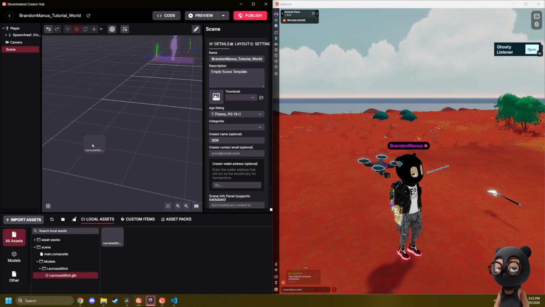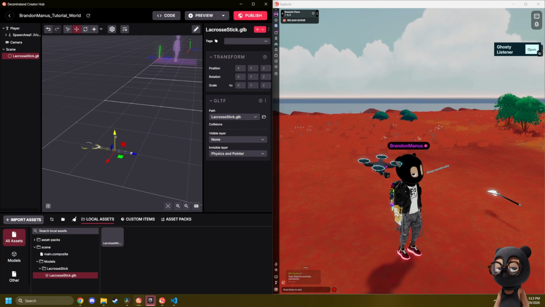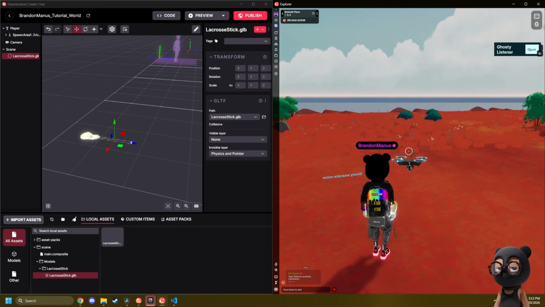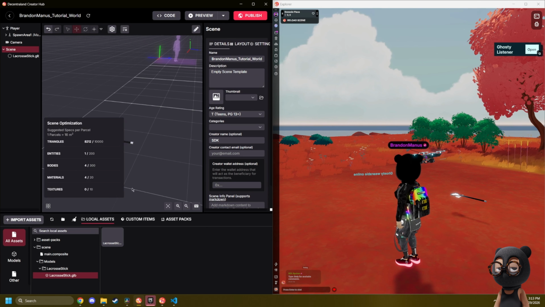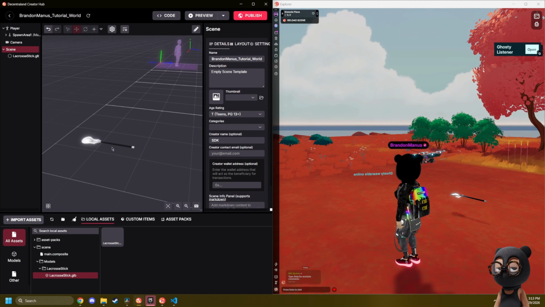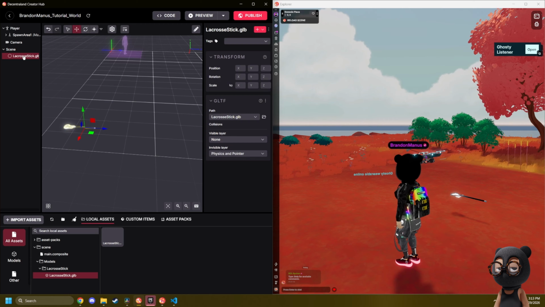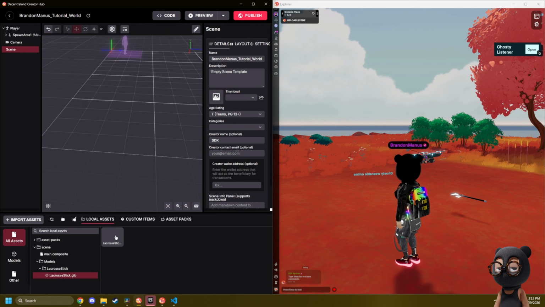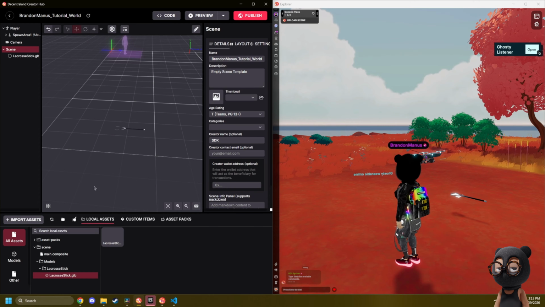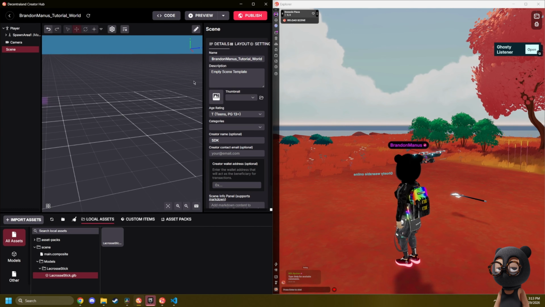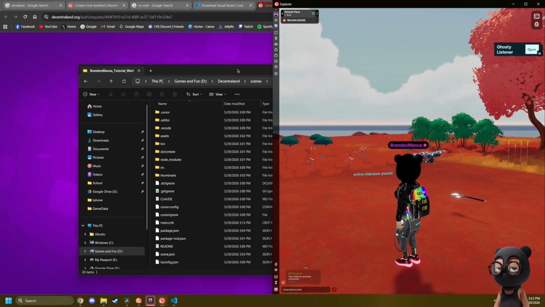But when you drag and drop an asset into the parcel, it does use a lot more resources to actually display that thing. So if you can code your assets in, it'll be a game changer. But for beginners, it is best to just drag and drop and put things around like that. So there is that. I'm going to delete the drag and drop lacrosse stick and just work from Visual Studio Code from here on out.